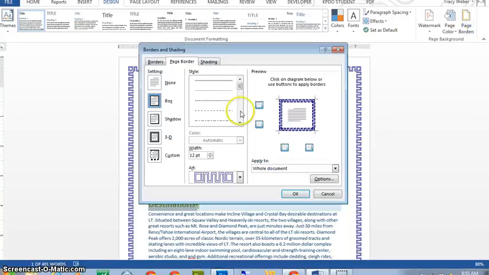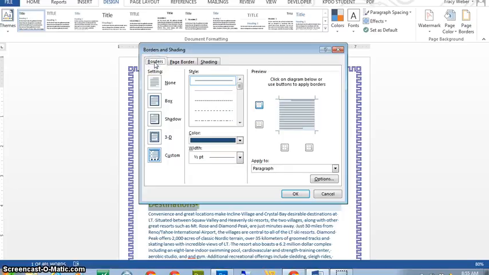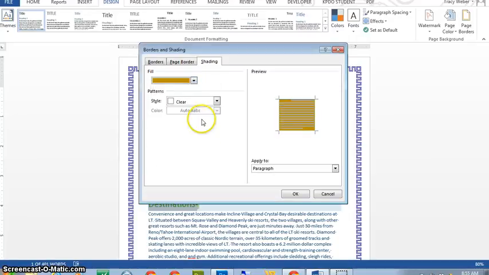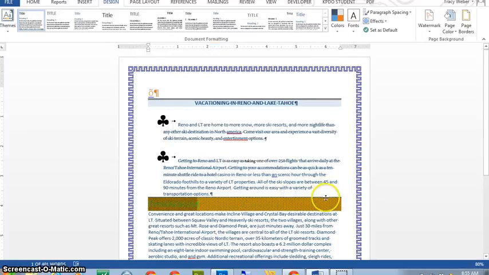I'm going to do page border here, and this one I'm going to click borders, and you can already see in the preview here that there is shading already established. So we can go to shading actually, and we can change that if we'd like, maybe to orange. We could do a pattern and apply to paragraph. Okay, then what that will do when we tell it apply to paragraph, it extends it all the way over.